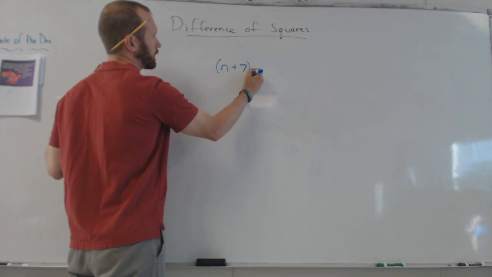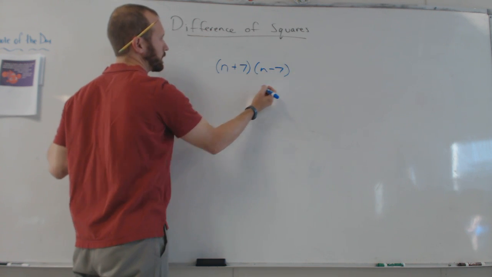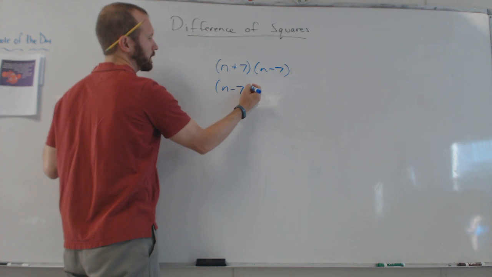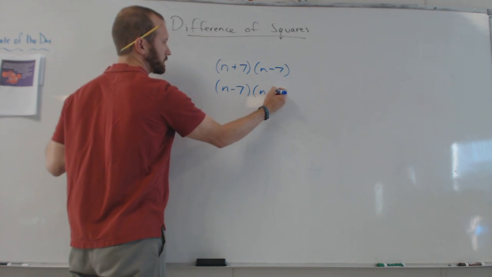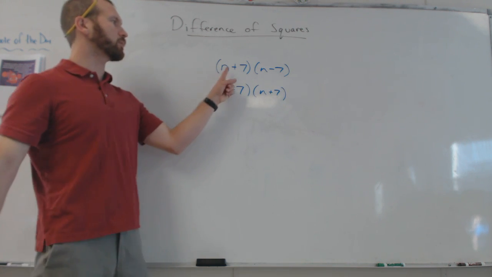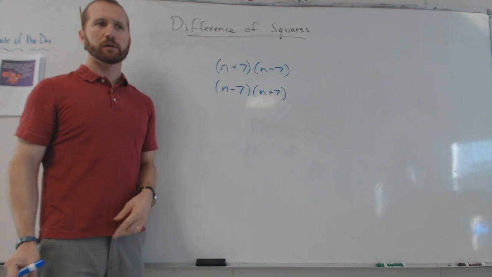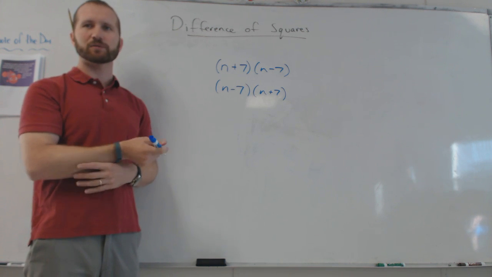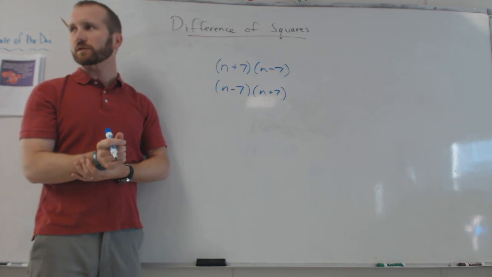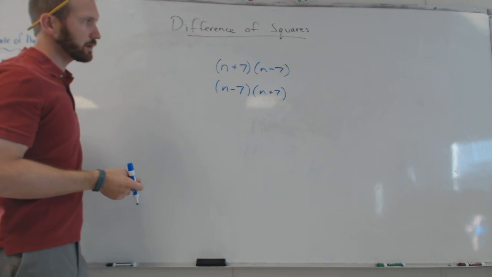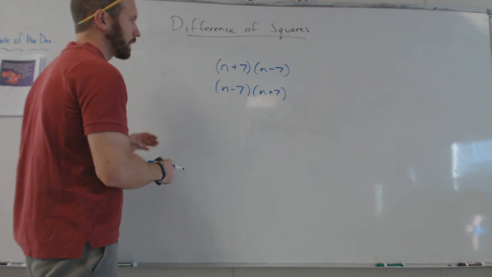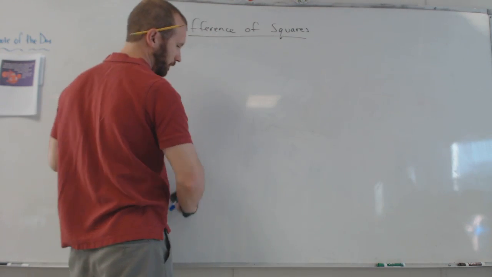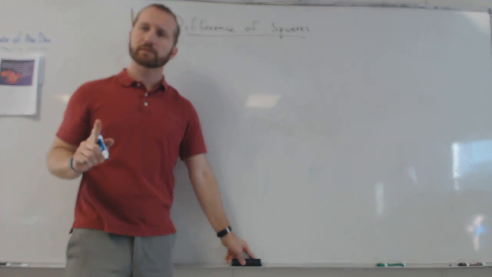n plus 7, n minus 7 is the same thing as n minus 7, n plus 7. So it doesn't matter if you write the plus or the minus first. A lot of us will get into a habit of which one we write first, which is fine. There's not really a correct answer to that though. Either one is fine.